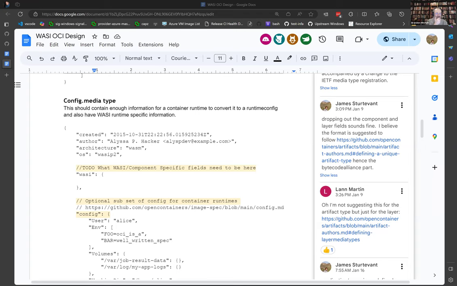The way that we've gotten in trouble before, the way to best explain this is that in each one of these descriptors, everything has the media type, size, digest. The media type of that descriptor should reference the media type of whatever that digest is pointing to. And that's where we got in trouble before. We started saying, well, let's make the config blob overload it and start using this. And someone said, well, what if we had an SPDX SBOM that pointed to some XML, and the config media type wasn't even the XML at all. It was just an empty JSON thing. We didn't have the data there.